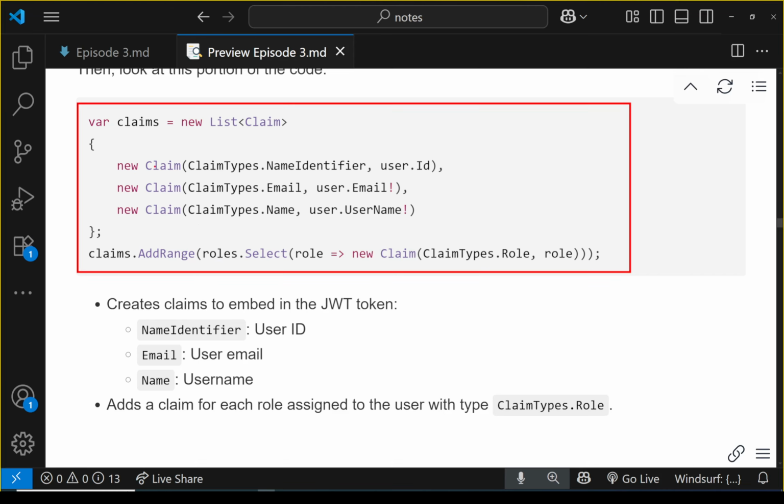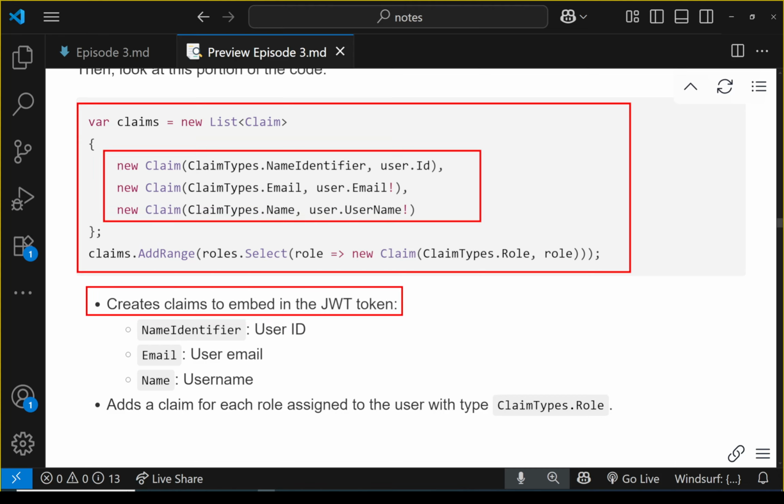So we are going to create a list of claims. It creates claims to embed in our JWT token. We've got name identifier, which is going to be the ID of the user. The user, again, is the input parameter to this method. We've got the email, and we've got the name of that user.